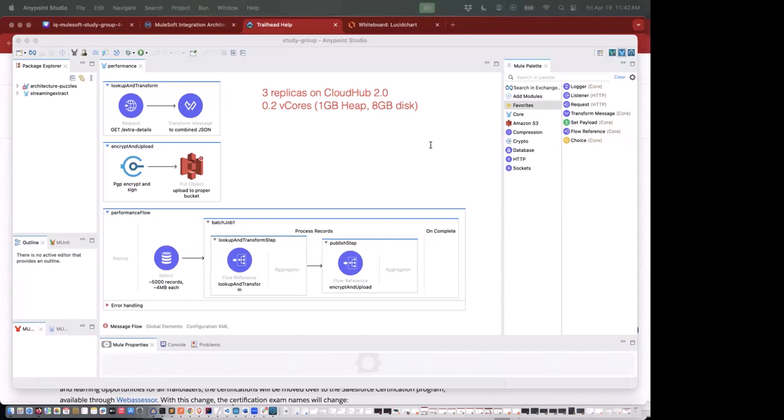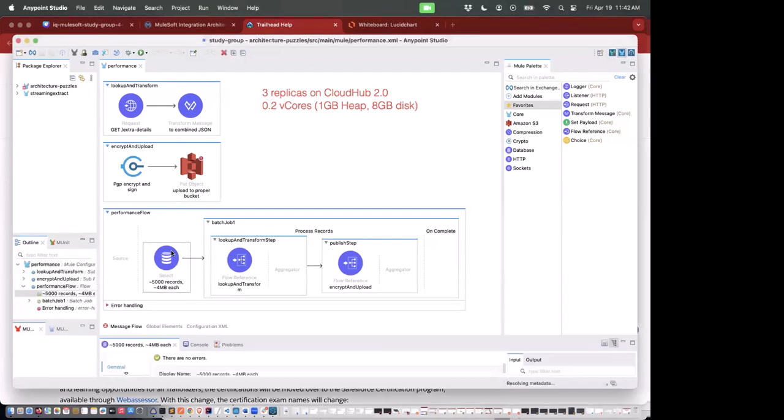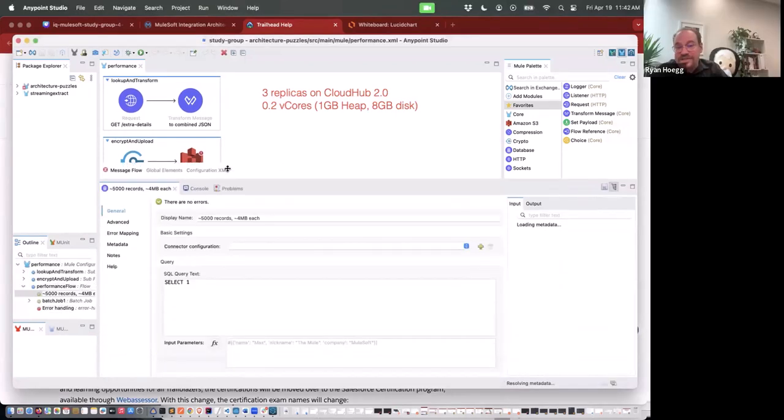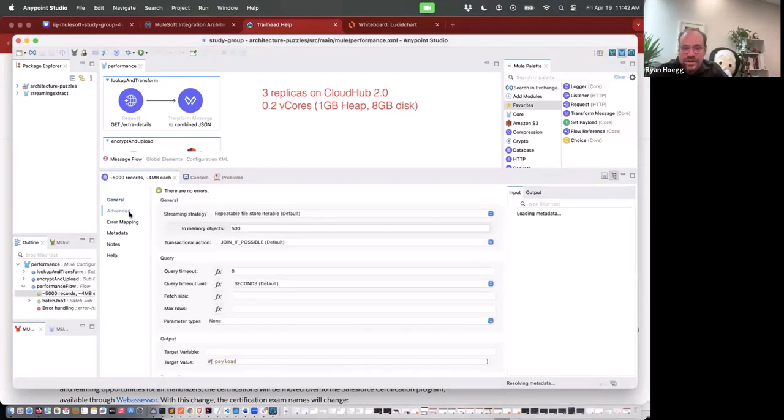Is there a way to do streaming when you get data from the database in the select, where you do it to memory instead of the disk? Well, we have less memory than disk, so we don't want to. But yes, when you select from the database, you can control fetch size.